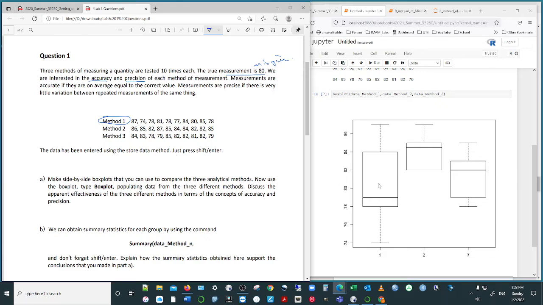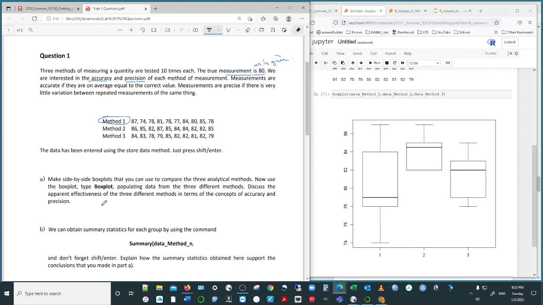Well, method 1, the score of 80, that is, the data point is inside this set. Whoops, 80 is not in method 2 at all. So that's not very accurate, okay? But 80 is also in method 3.